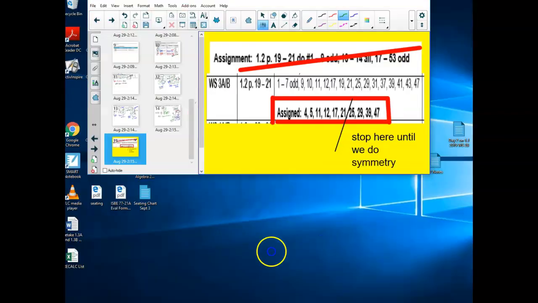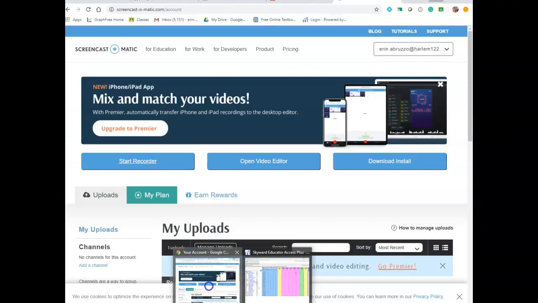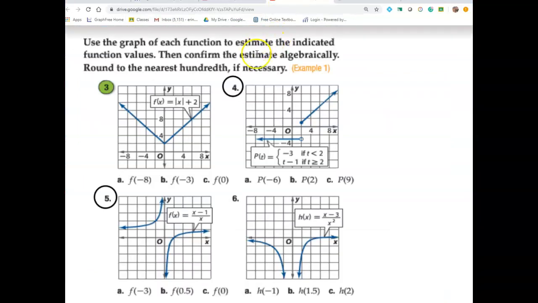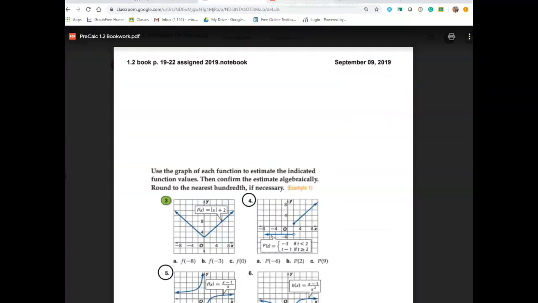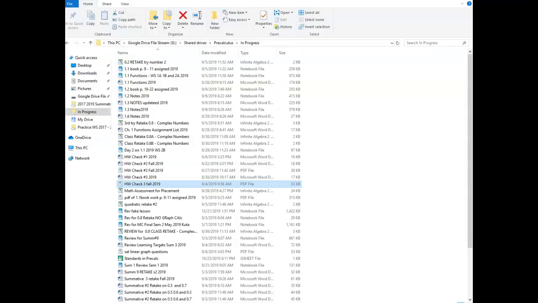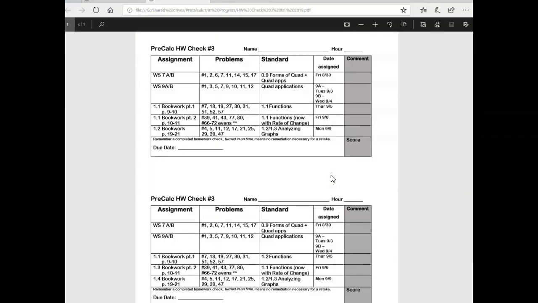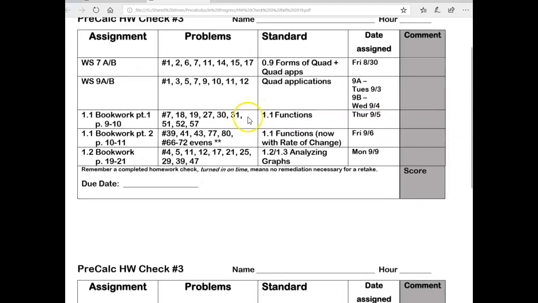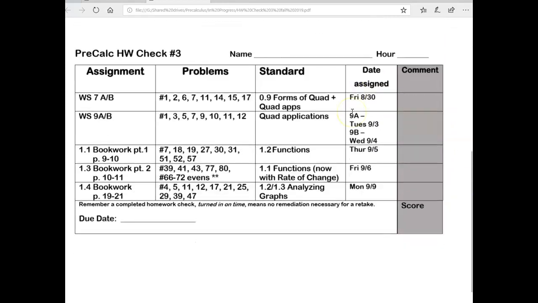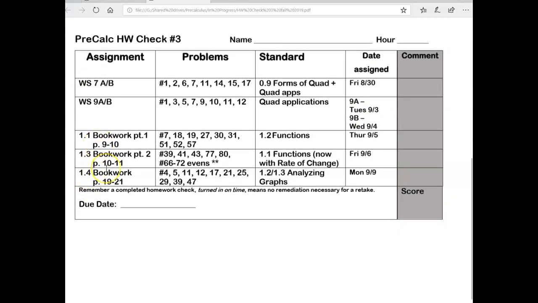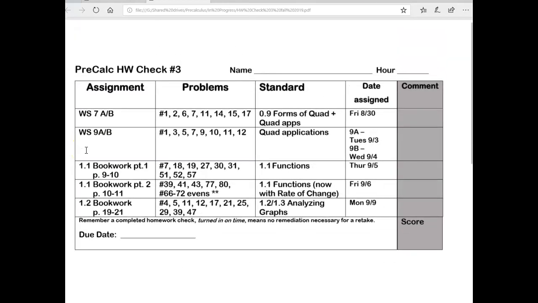By the way, speaking of homework checks, I don't even know what happened, guys. Something happened with our homework checks where half of your homework checks got numbered weird. So, just so we're all crystal clear, the lucky duckies who have homework checks who look like this have the right numbering. The people who have it wrong, it's not your fault. It's our fault. It started auto-numbering down here. This is not section 1.3 and 1.4. So check your homework page and make sure that you scribble out those. Half of you have them right, half of you have them wrong. They should look like this.